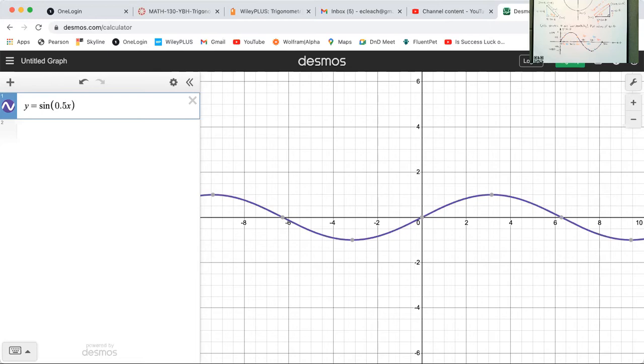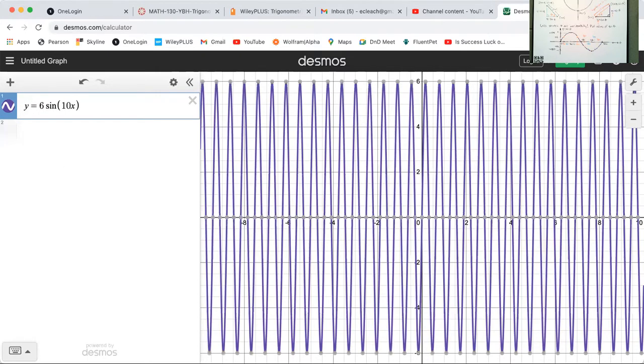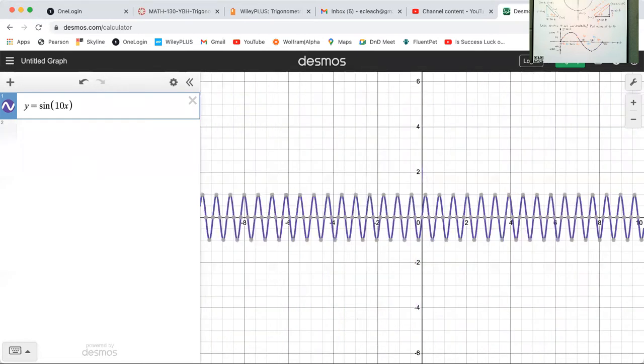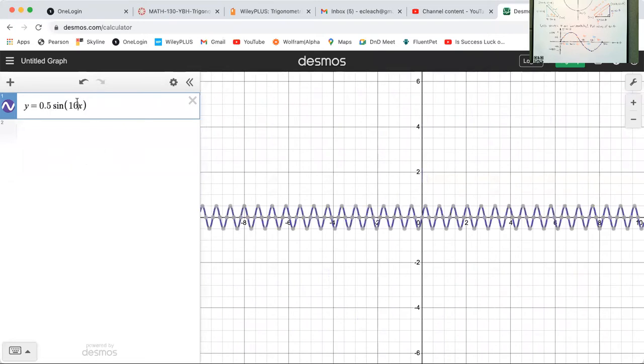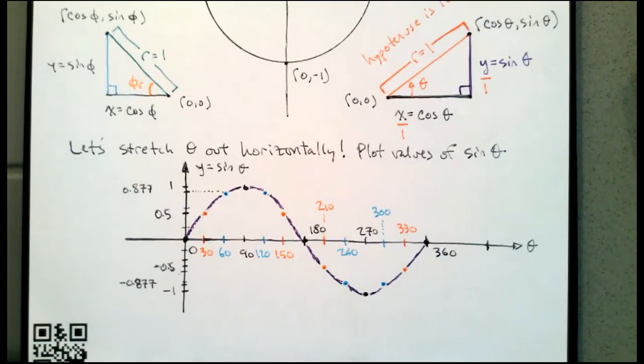So those of you who are out there that are building your own tube amps and stuff like that, you look at things on the oscilloscope, you can hear these different examples. You can hear this one with a low frequency and then start cranking up the frequency to a very high value. And then if you're like, oh, well, I have damaged hearing, so could you turn it up? And I'm like, oh, yeah, I'll turn it up. And then it gets really messy. And then you're like, okay, that's enough. And then let's drop it down to a lower frequency. Now we can even hear it. Any questions?